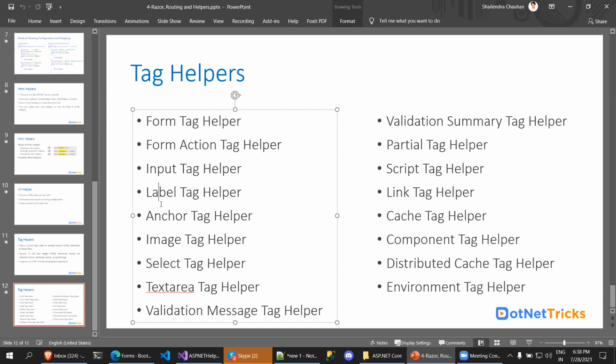So you are saying it will work like a text box and drop down. Yeah, that's why they created the helper. Otherwise, there is no meaning in creating the helper if it is not controlled from the code. As you know, the label, anchor tag and image are read-only controls. Sir, I'm not talking about the read-only control. I'm talking about the text you're going to display over there. That text we are not hard coding. That text would be decided based upon the model property name. That I'm telling.